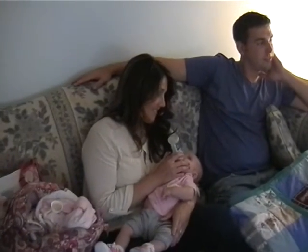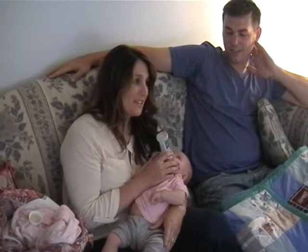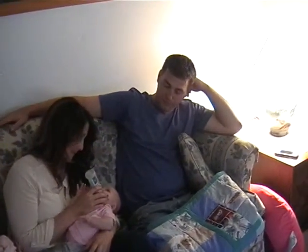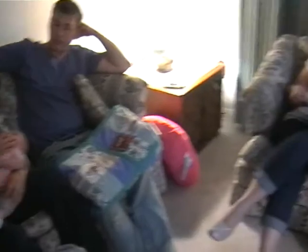Well, she might favor you a tiny bit. But the hair's still not the same. We still haven't figured out where the hair comes from. Well, I mean, we know where it comes from. There are redheads in the family. There are quite a few, actually, on both sides. Lisa was asking her mom where there was redhead in the family. She thought it might be Grandpa Livingston, my grandpa, so your great grandpa. I thought so, but Grandma said, I don't think so. But somebody did. Well, didn't Grandpa Livingston have a little red in his face?